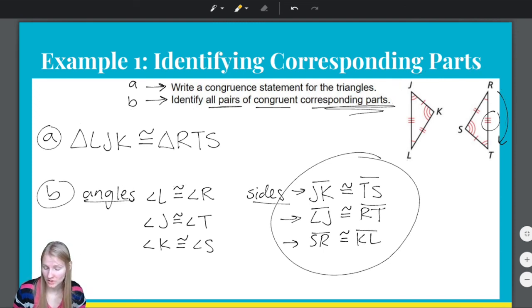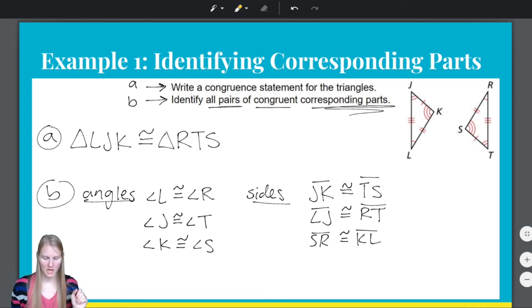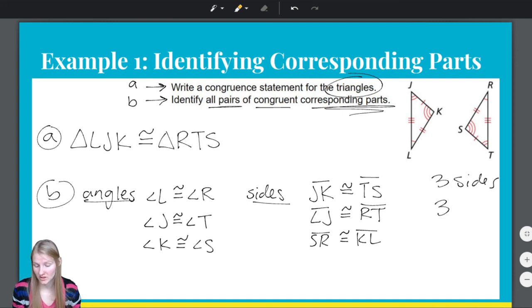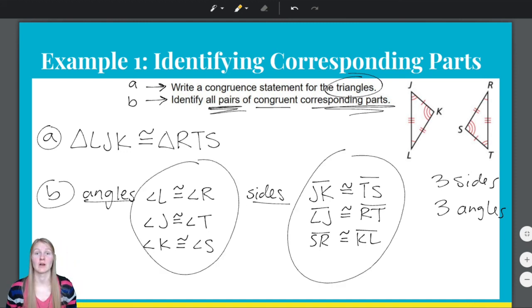But do note something that I want to point out. How can you check your answer? Well, a nice quick check is if you have a triangle, that means that you have 3 sides. It also means that you have 3 angles. So when you write out all pairs, you should have 3 pairs of angles and 3 pairs of sides. If you don't, you're missing some, because triangles have 3 sides and 3 angles. So that's a good way to quickly check yourself.